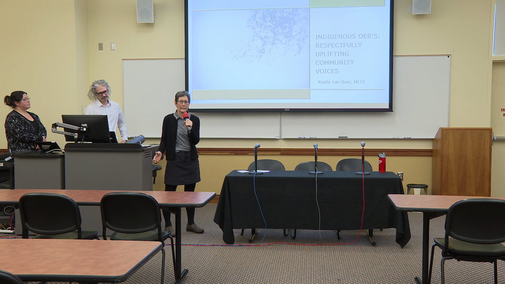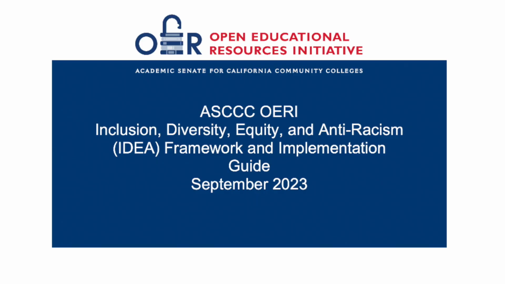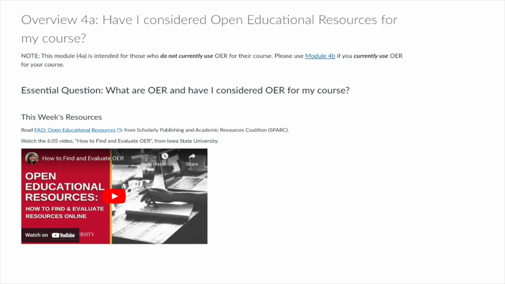There is often some tension between open education and indigenous knowledge, and it's something that we need to be very respectful of. And then the last thing was there is a framework and guide out of the California Community Colleges organization where it actually has an explanation of how to look through an OER, and there's a rubric for evaluating open educational resources. So then I actually created 2 different modules.